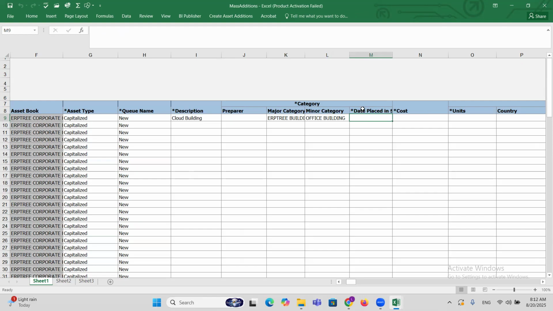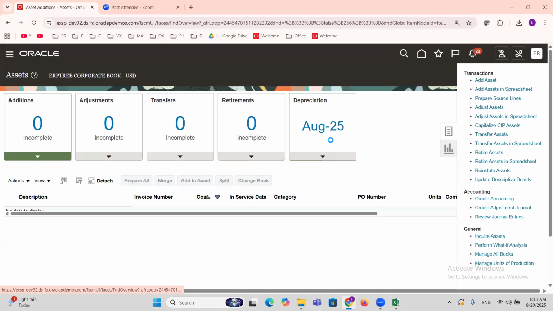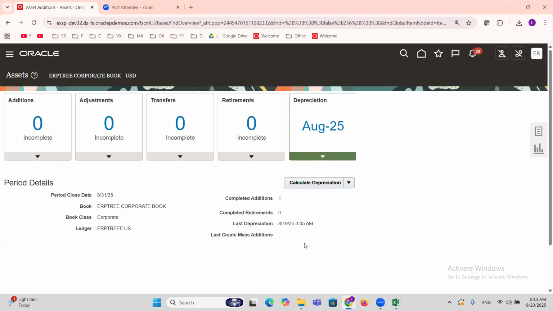So provide date placed in service. If you look at the date format here, what is the date format?